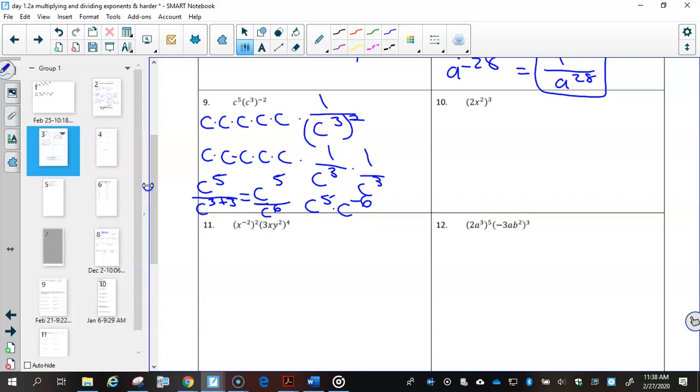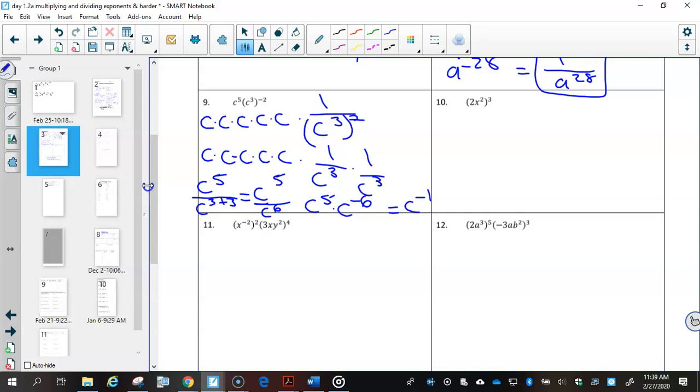So you don't get the fraction? We haven't talked about the rule for the fractions, which is why we're not doing it that way. Usually it wouldn't matter. Once you know the rule, it doesn't matter. How would we combine these? Add the exponents. Or in this case, subtract the exponents.